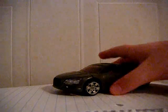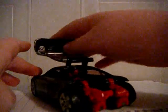Well, let's transform him. First what you want to do is you take this part here and lift it up. Push that in. Then you have him going. It'd be actually weird if he was going around like this, but you can tell how Sideswipe just cut that all in half, because especially right here, it'd be easy. Easy! Okay. Then you take this right here and split that down.